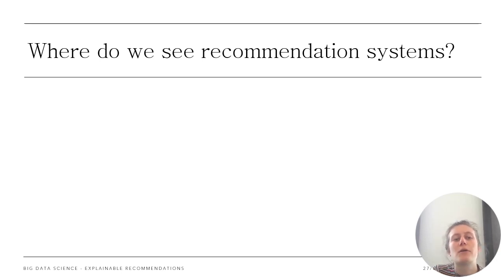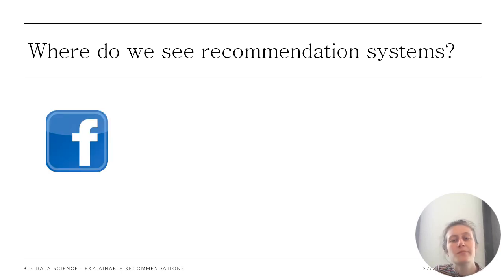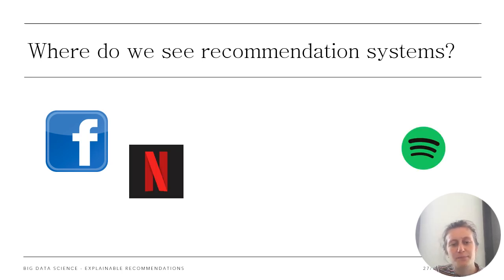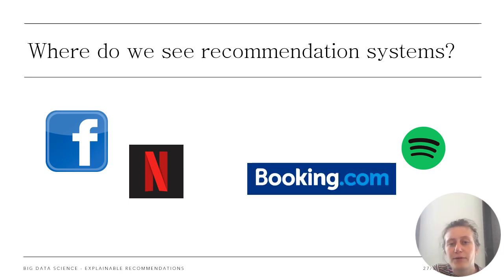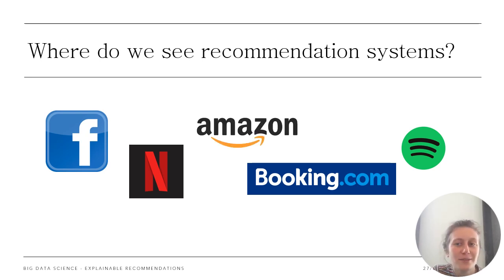Recommendation systems are all around us. Facebook uses it to give you suggested friends. Netflix and Spotify use it to recommend new content. When looking for a nice place to stay, Booking.com recommends places based on your last visits, and Amazon tries to suggest items you might be interested in buying.